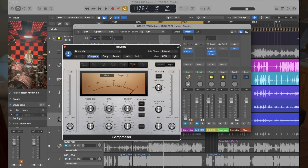So the drums mix setting on the compressor isn't going to do a lot here because the ratio is low, so I'm going to bring that up to 3:1, and then we're gonna really start to hear the sound of that compressor. And the compressor really is the glue for all of this. That's the final element that is taking those five drum mics and turning it into one drum set sound. So, you know, if we give it a little more power here, it's really gonna help to create that glue that we want between all these different instruments.